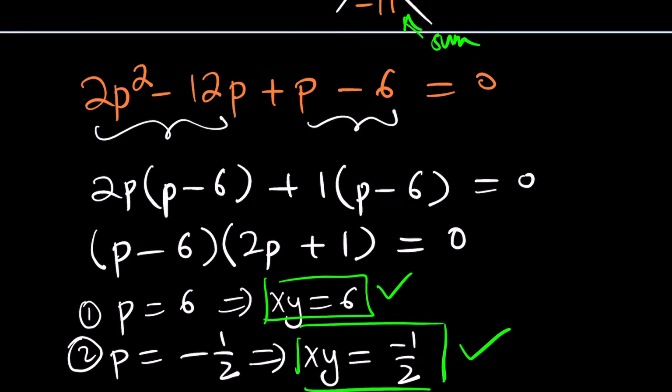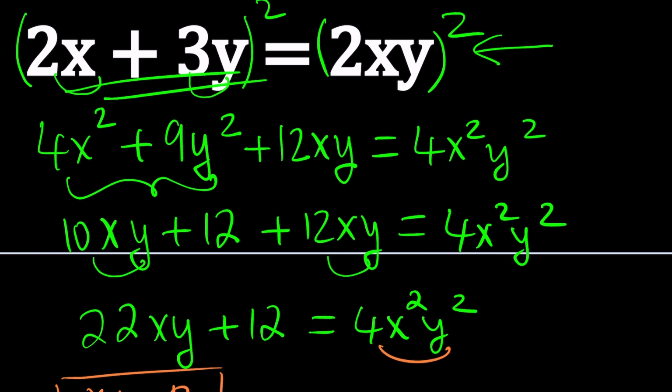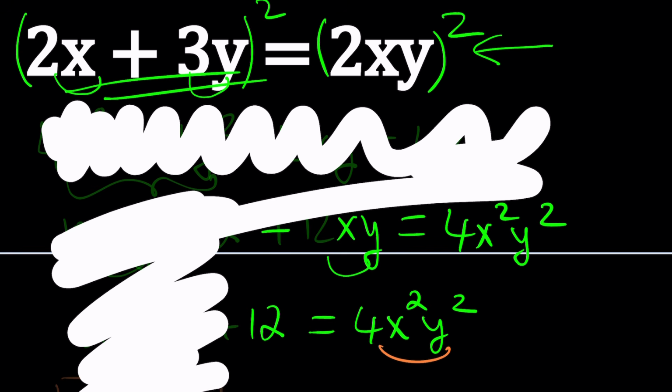Now, let's think about whether there could be an alternative solution to this system. Instead of just squaring the second equation, could we do something else? We can try replacing xy with something here, like maybe multiplying both sides by 5. But that should give us, let's see, what is that going to give us? A weird equation. Anyways, I don't like it. But I think there is an alternative way to do it, and let me know if you can find another way.